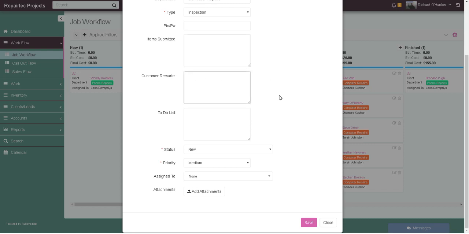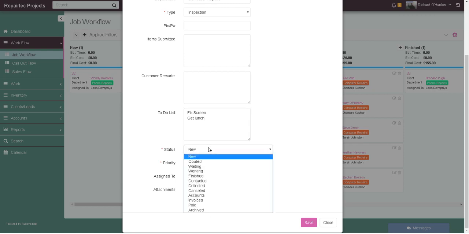You can put in customer remarks, then you can do a to-do list. So I can put in fix screen, and if I press enter, it creates a new to-do. Get lunch, whatever. Then you've got status. It's a new, or you might be, hey, it's not actually new, I'm working on it already.